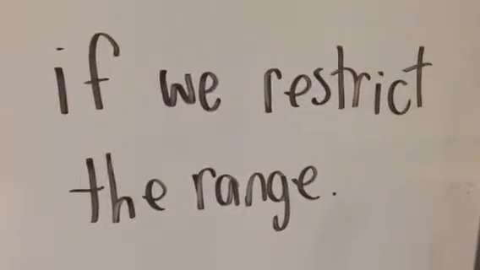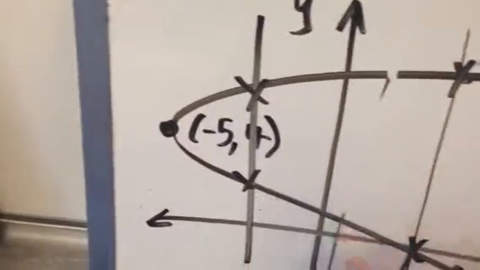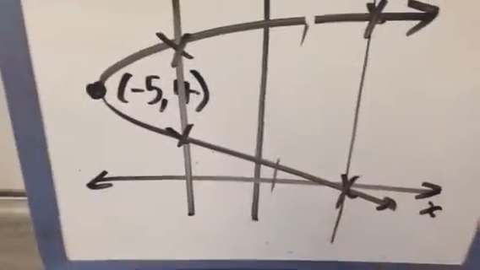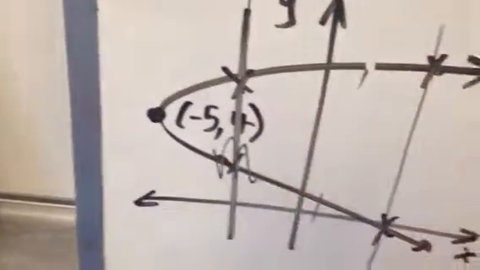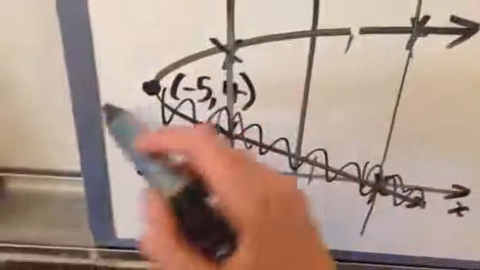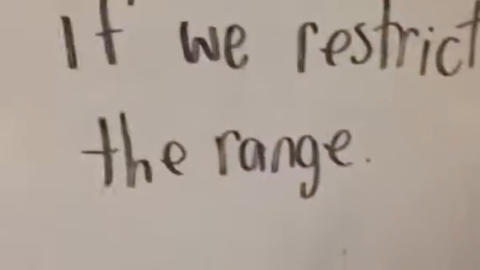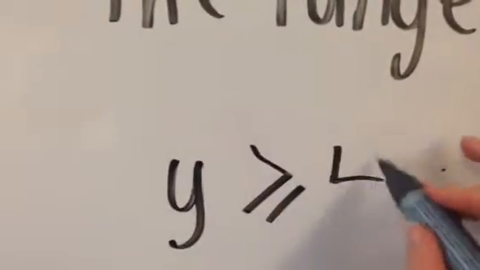How can this graph actually be a function? Well, what we need to do is restrict the range. Because the problem is that when I cut it, I'm getting 2 x values, aren't I? So in order to stop it there and avoid this part, what I really need to do is get rid of that. I need to restrict my range so that the only y values I can have are from here upwards. So I restrict the range so that y can only be greater than or equal to 4.